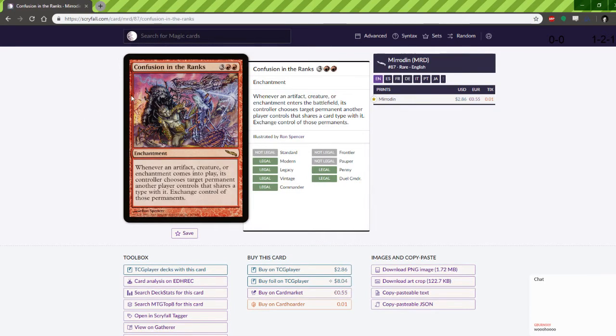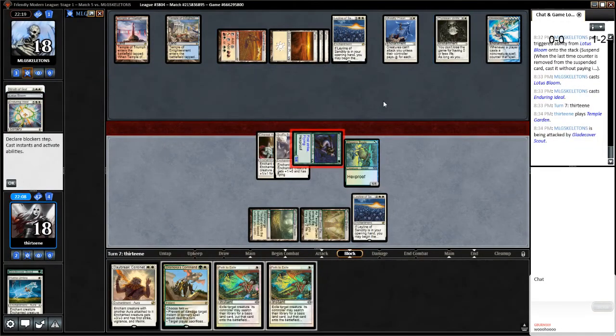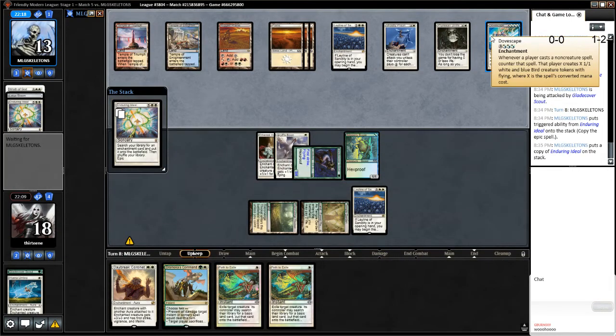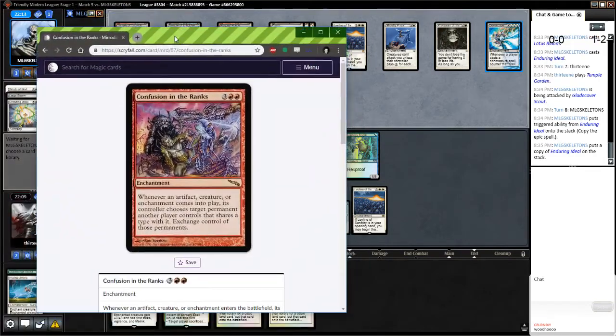So I was running Narset, the Enlightened Master, EDH Chaos deck. I had Confusion in the Ranks in my deck: whenever an artifact, creature, or enchantment enters play, its controller swaps with another player. So I was running Dovescape. Oh, whoops, sorry, opponent. I meant to F6 through this. I was running Dovescape that counters all non-creature spells, and you get a number of birds. Then when the birds entered, you traded them for somebody else's creatures. Then I also had Authority of the Councils.